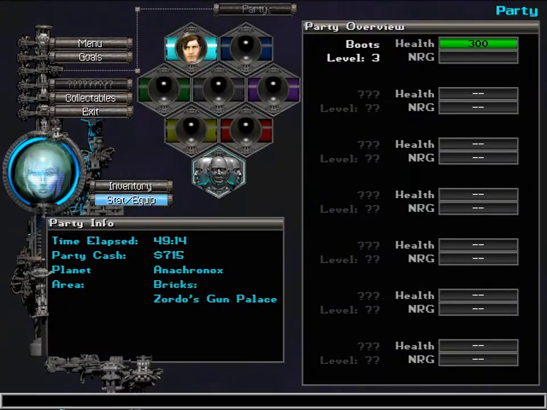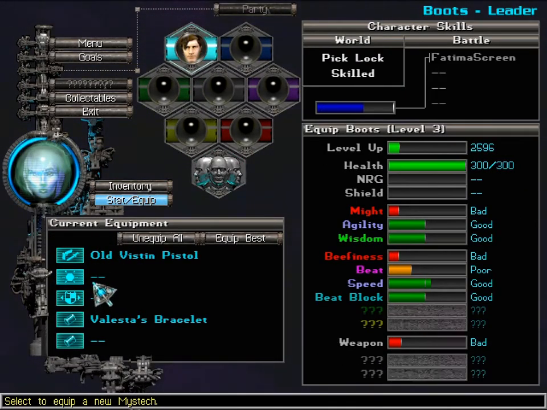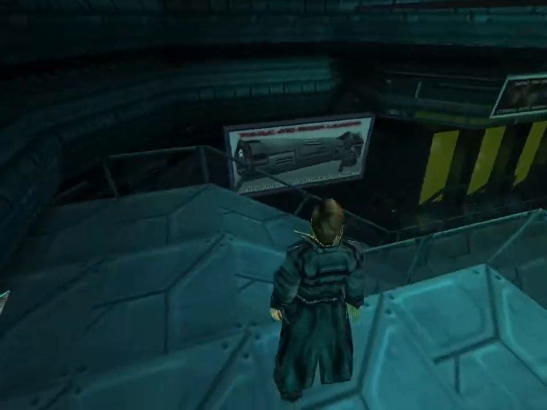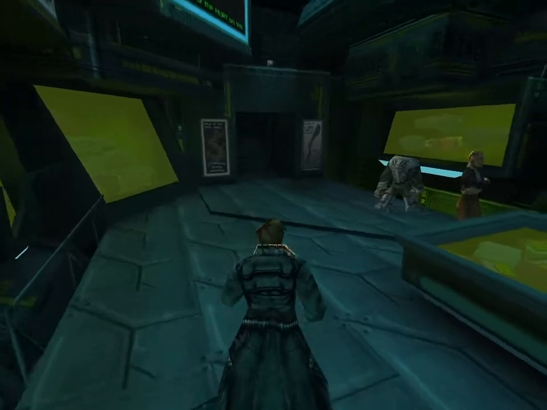Okay, let's equip that shield cell. After doing so, you have to distribute some NRG to be used for defense. Any new shield cells will have a full battery to start. So why do I need to distribute the NRG? Because later in the game, we'll start using weapons that consume excess NRG for their attack.